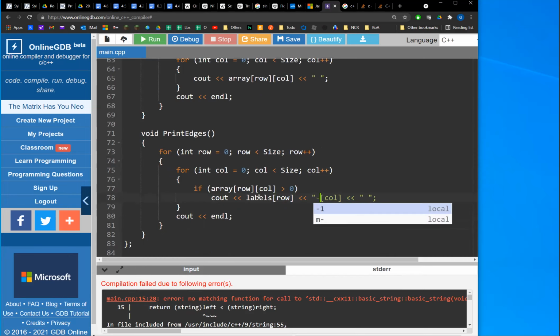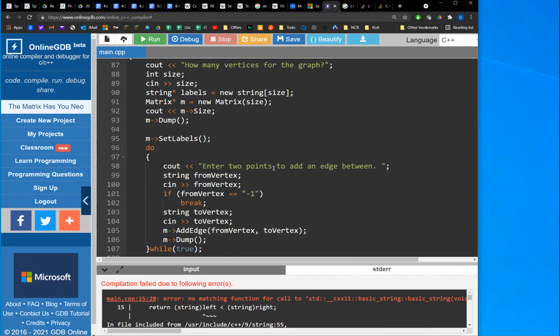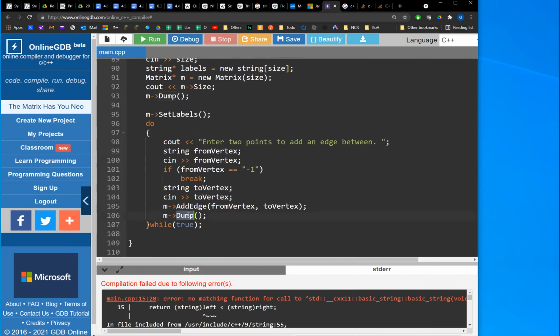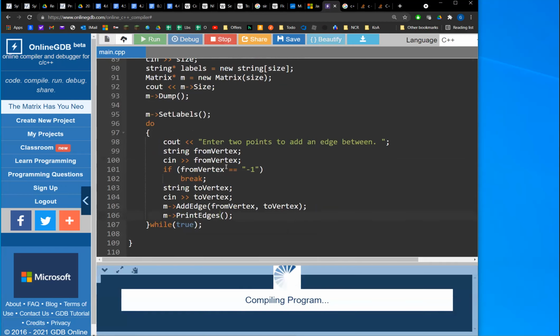And I forget what the output formatting specified to be, so I'll get back to that later. It's just commas to the list, wasn't it? Zeros. That. All right. Now let's use something called print edges. See how that works.